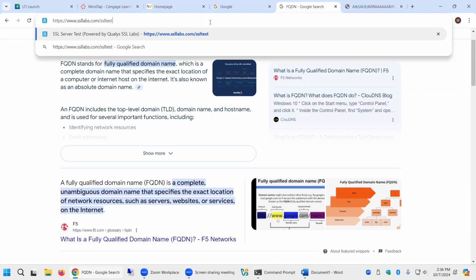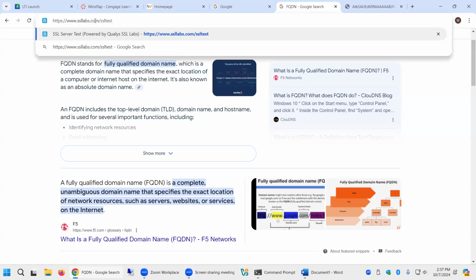Secure means you have secure socket layers. The S means it's secure. So that's the protocol. HTTP stands for hypertext transport protocol. S means it's secured. So www is the specific host.